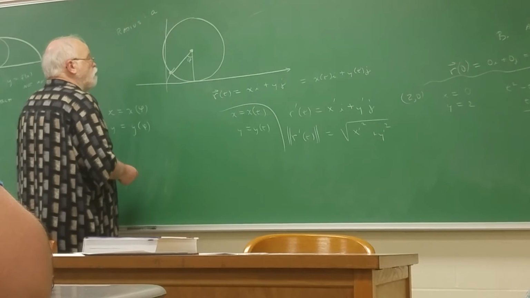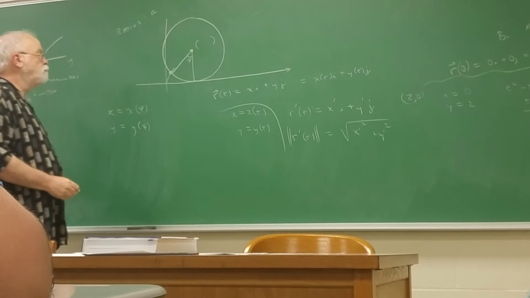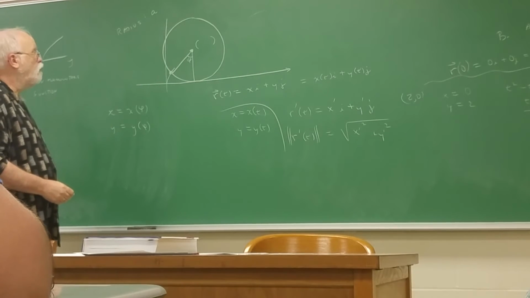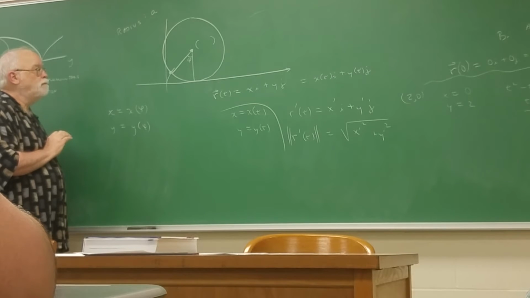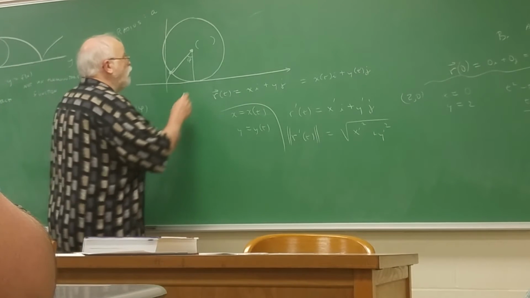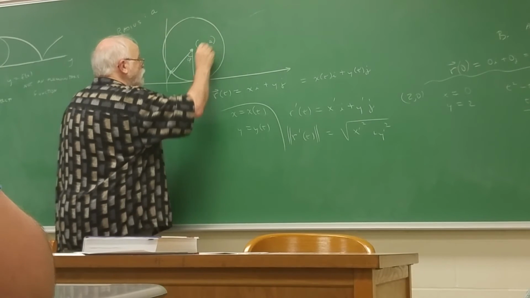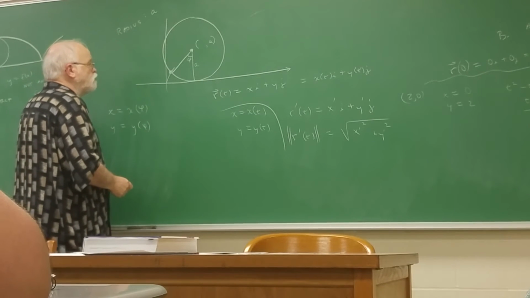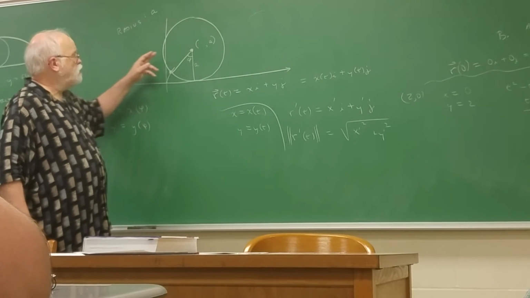So here goes. First of all, the center of this circle, what are its coordinates? One of them is easier than the other. Which coordinate is trivial? It's A, the y coordinate. So this distance is A. We got it. Now, for x, we have to worry a little bit. A is going to be a constant, but the x coordinate is varying.